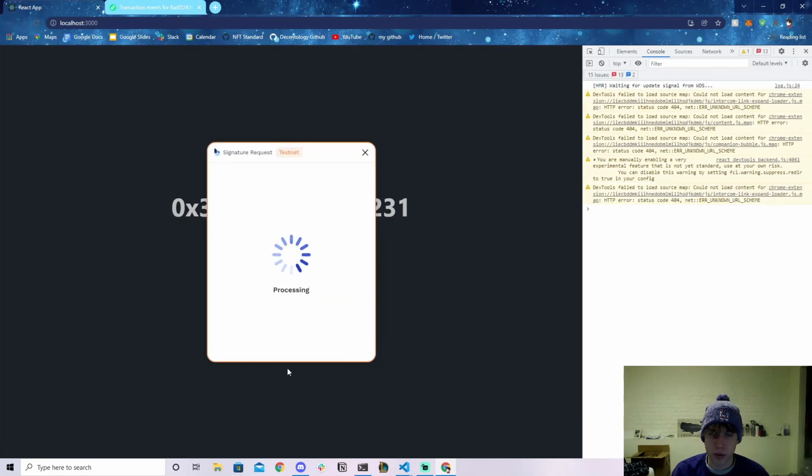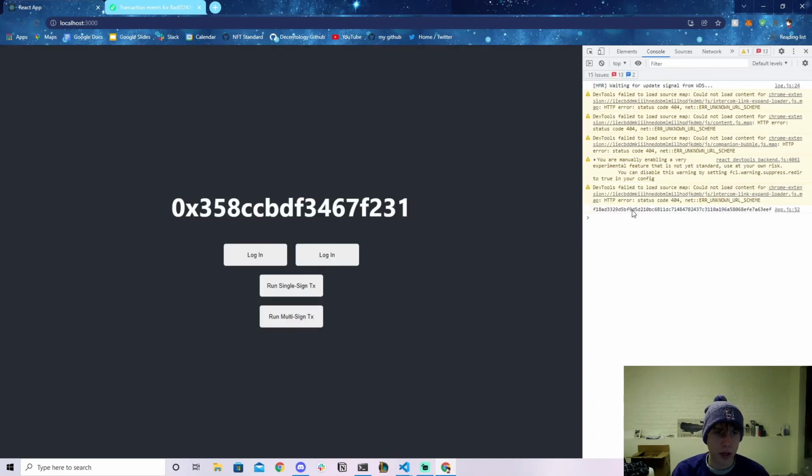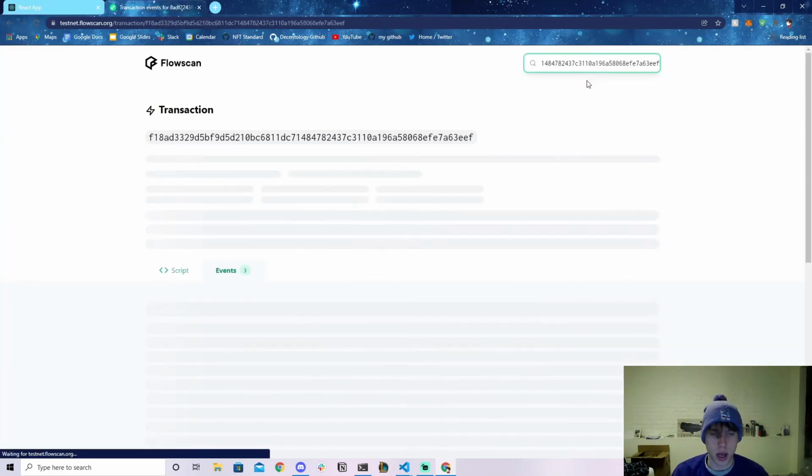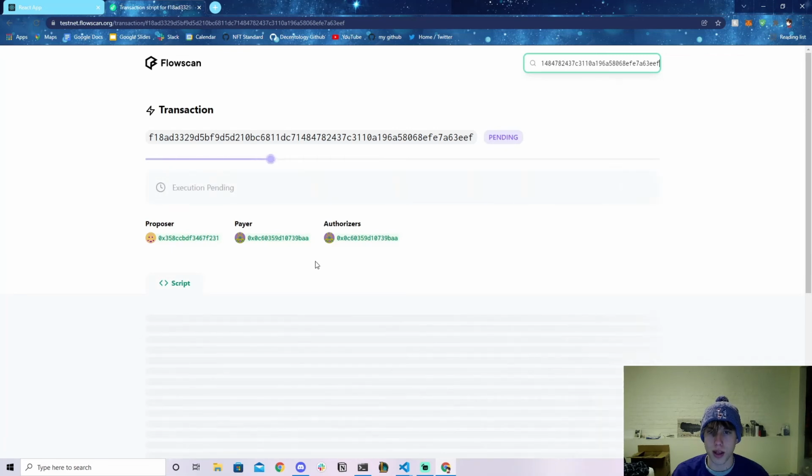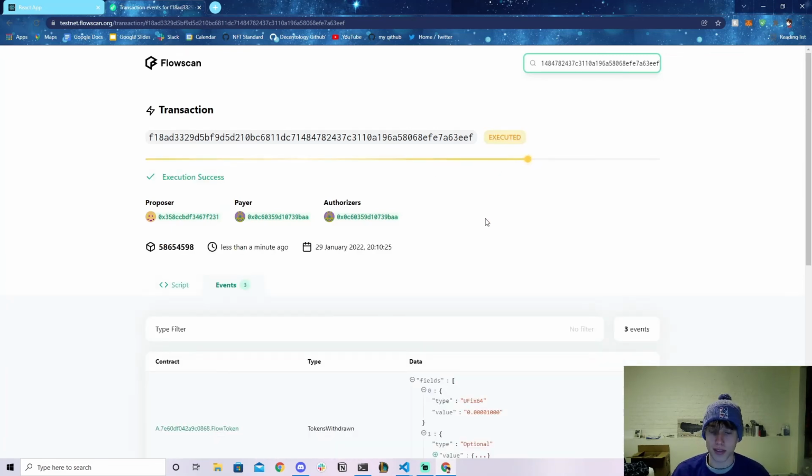It comes up with this prompt, approve. And here we go. Here's our transaction ID. Let's see if this works, and then we'll work backwards and see everything we just did and see if it makes any sense. So boom, it executed, and let's see if it works. Yay, so it's sealed.